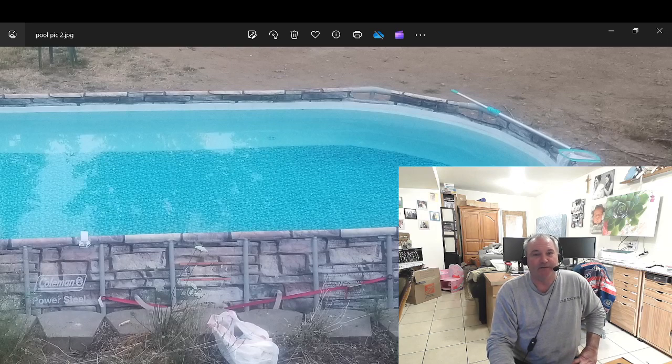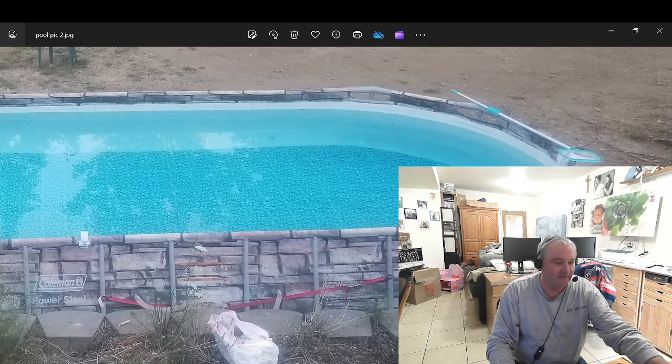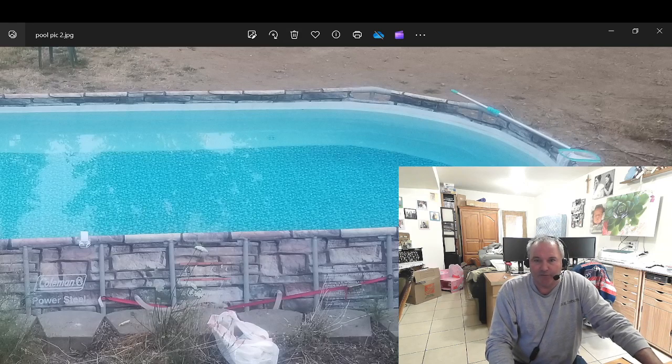It worked great. That bucket took out all that sediment, all that liner in that bucket, and then the bleach just finished it off. And of course we have got it all clean. Then we put chemicals in it, whatever chemicals you're supposed to put in it, all the acid and bromine or whatever you guys want to use. But anyway, yeah, we put that in afterwards.